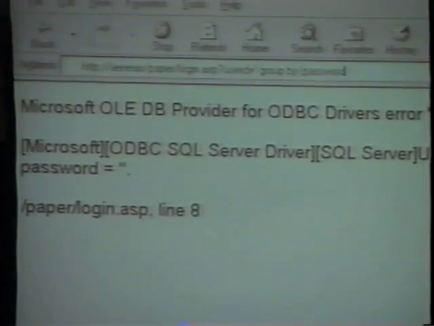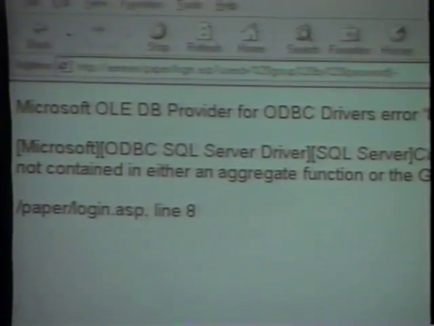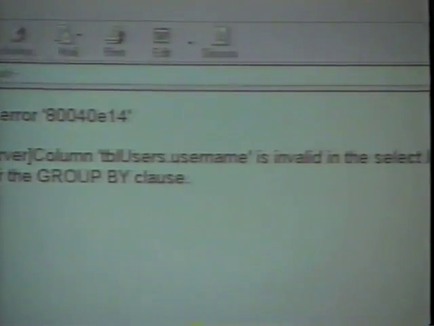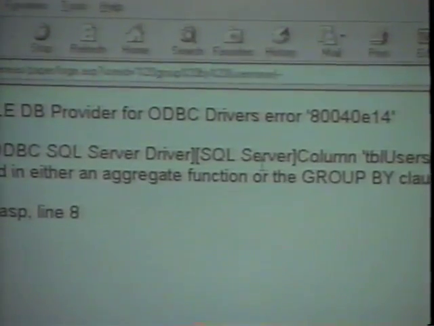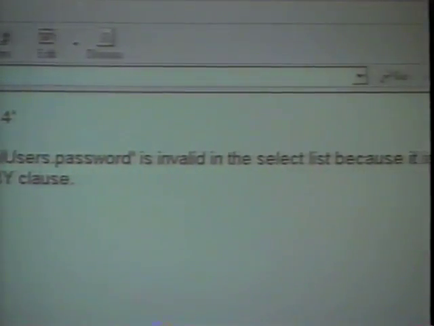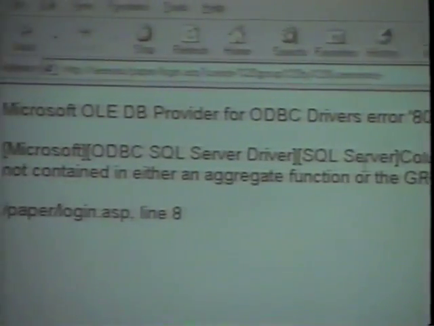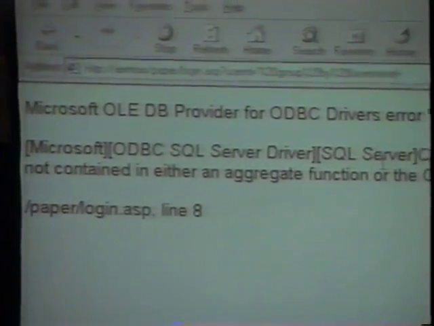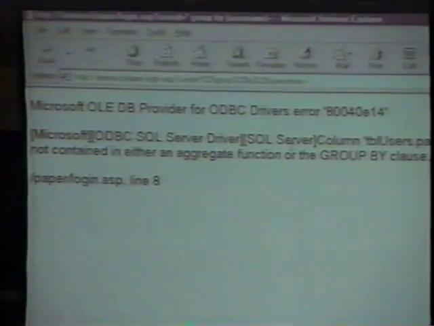password minus, and then we get column table users dot username. Now, because I've only got two here, if I put username in here, we've worked out the other one. So we step through. If there was a third one, you'd put that one in, and exactly. Once you put password, then it gets the next one. You just keep going. Sometimes you may miss one. I think it's based on the order it comes in the alphabet, basically.